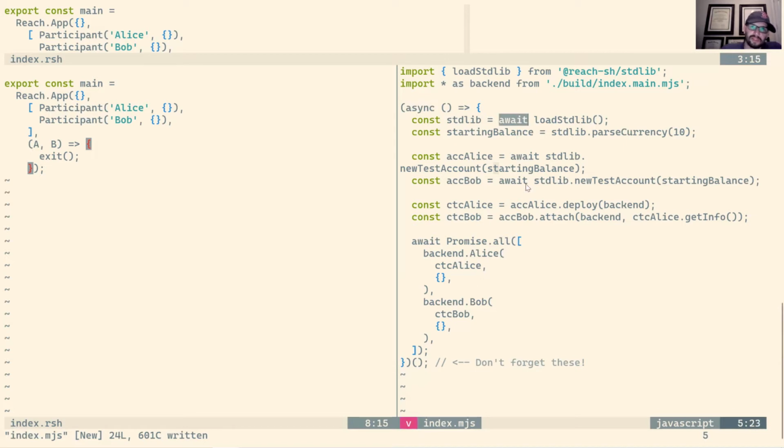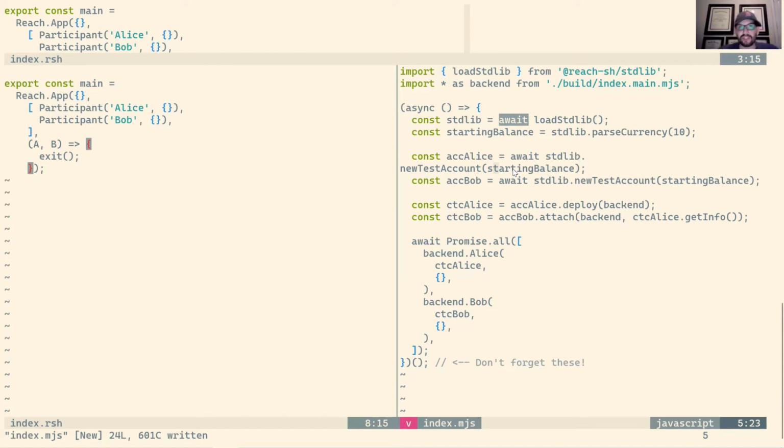And what await means is, when you call await, this function returns a promise, and I'm going to treat that promise as if it were the actual value, and I'm going to call that actual value standard lib, for instance. And so every time you see these async and await functions, basically what that means is that async signals to the JavaScript compiler, I want you to do that promise chaining thing. And when you write await, what that means is this function on the right here returns a promise. Let me treat it as a normal value.